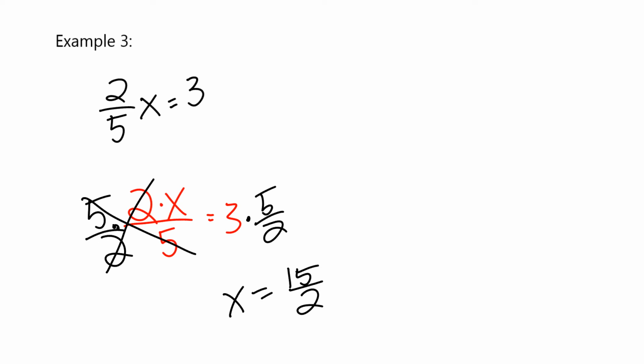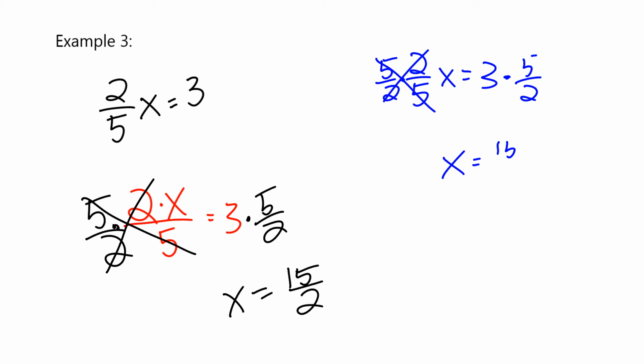A quicker way of thinking of this is that if you are trying to get rid of a whole fraction, flip the guy and multiply. If you multiply by the reciprocal, or the flipped fraction, you will automatically cancel out. So remember, when getting rid of a fraction, flip the guy and multiply.